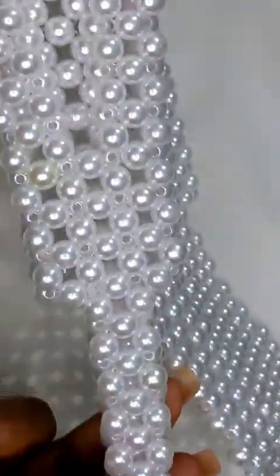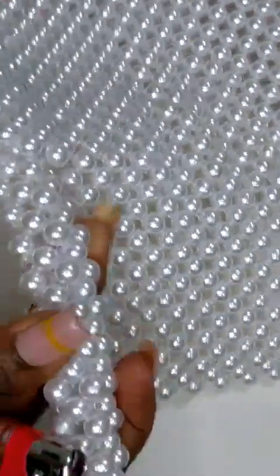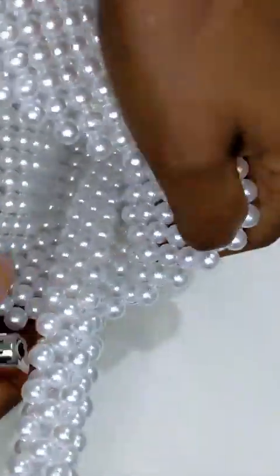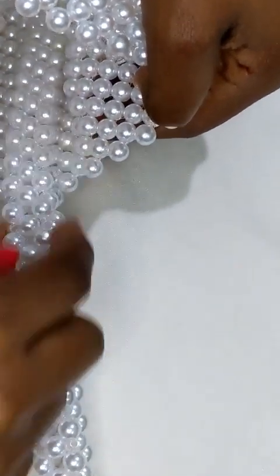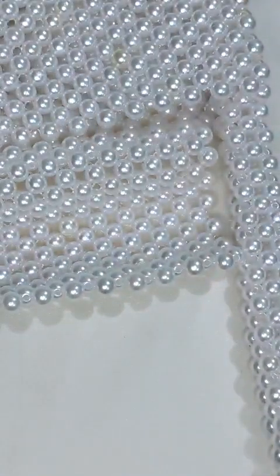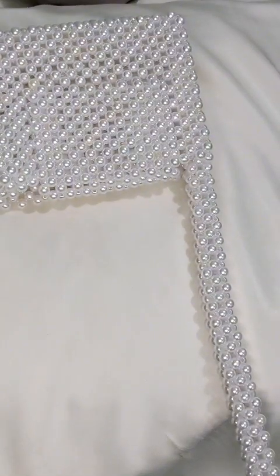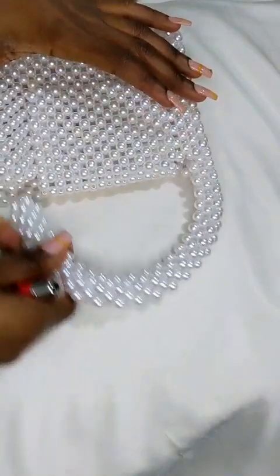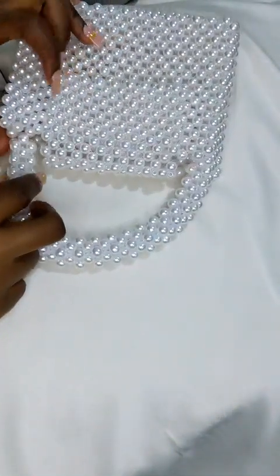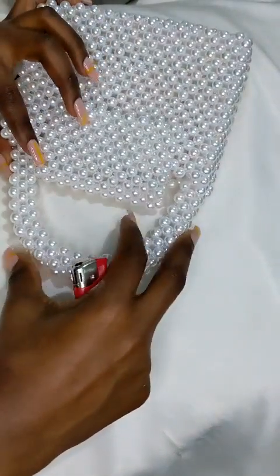So we work on the other side now. You can see it's already connected, and you can see it goes even inside, and it's like that because of the angles we've tried to snatch it. Now we are going to connect the other side as well, and it's just the same process actually.